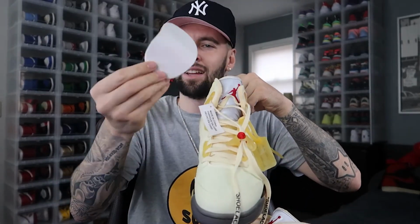One thing that I'm not a fan of, if I had to say, and I haven't really unlaced them yet, is the tongue. Let me try and unlace one of these so I can show you guys what I'm talking about. Like I said, Virgil is a genius when it comes to these Off-White collabs, and I'll give it to him, man. Oh, what is this? I've never seen this before. They come with this, that's never come on any 5s, so that's pretty cool.